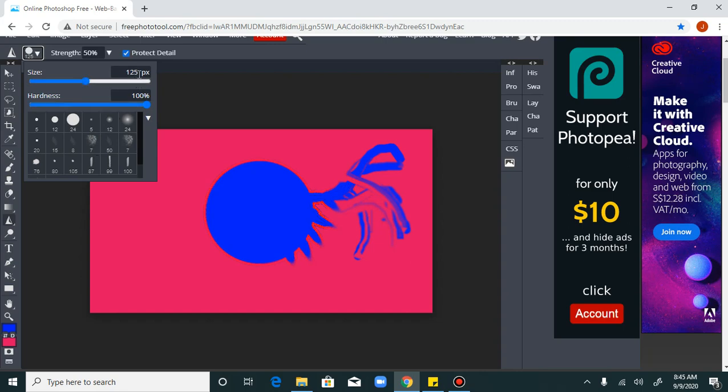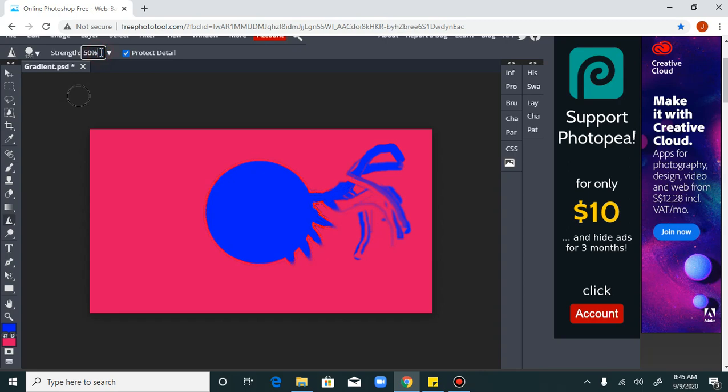Going right increases the size of the tool you have selected, and going to the left decreases the size. For the strength of the sharpen tool, you could adjust this to 100%, creating a very sharp image or sharp line depending on the situation, and a lower value creates a very soft sharpen of an image.